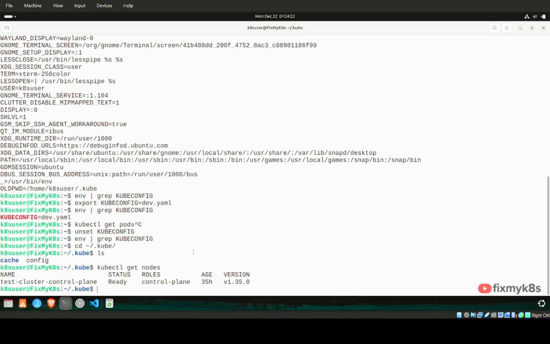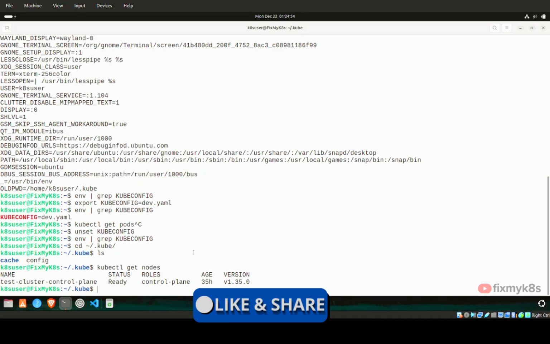Many people assume that, but it's not true. kubectl will read a local kubeconfig file only if you explicitly point it using the --kubeconfig flag or the environment variable. If you want to use a local configuration file, you can use either the --kubeconfig flag or set the environment variable.